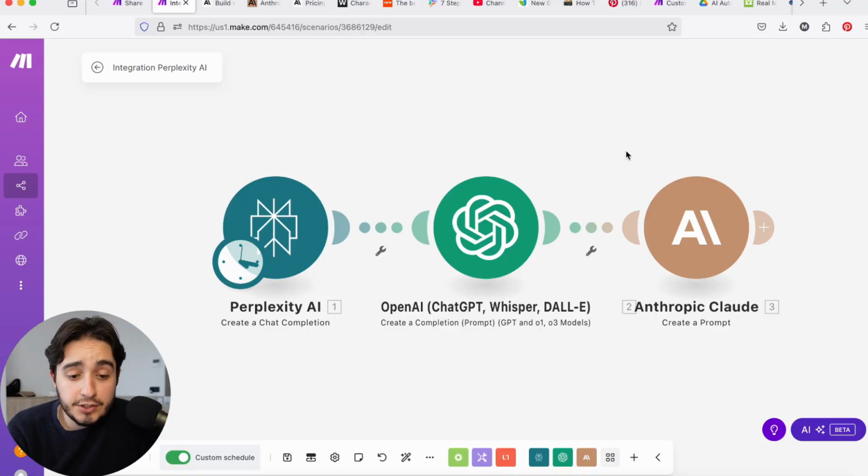All right, so essentially these first 3 steps are going to be all about creating the newsletter, right? We're going to research the topics, we're going to filter the topics, and we're going to actually create using the wording and the instructions that we have for the specific newsletter.